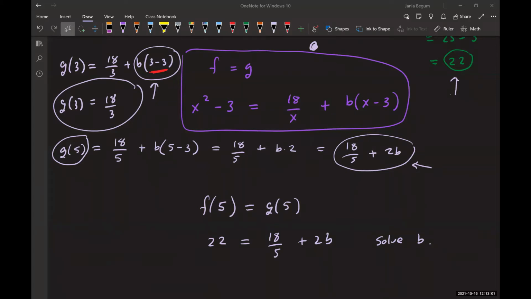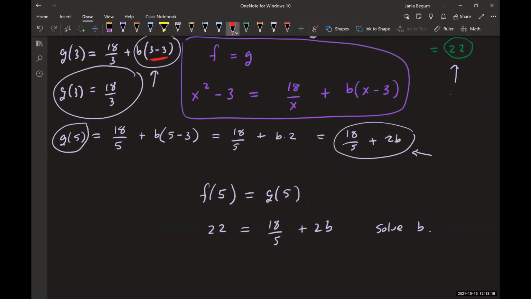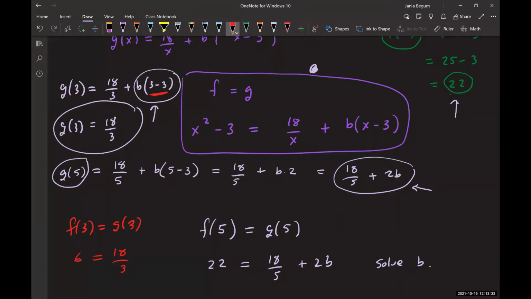Okay, because I had thought that you would set f of 3 and g of 3 equal to each other, but I see why that wouldn't work. Right. If you do f of 3 equals g of 3, there's nothing to solve because f of 3 is 6 and g of 3 is just 18 over 3. They're just two numbers. It doesn't make sense to set them equal. There's nothing to solve because b doesn't survive, since 3 minus 3 gives us 0. So this eliminates b from the picture.